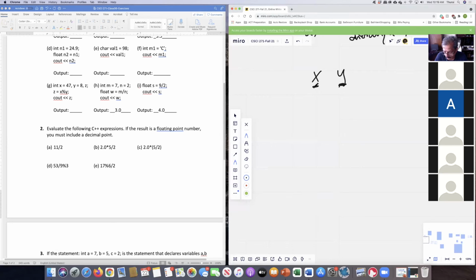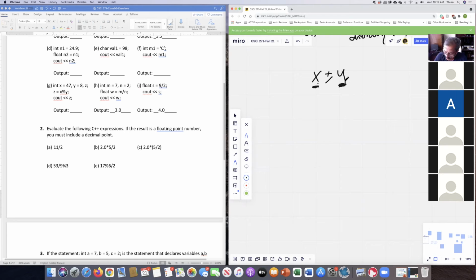It'll convert both operands to float and then carry out the operation. So it doesn't matter whether it's an addition or a division, regardless of the operation, that's the rule. If they are both of the same type, your answer will be of the same type. If they are different types, then convert to the larger type. The larger type between float and int is float. Float is the largest, int is next largest, and char is the lowest. So it'll always convert to the larger one.